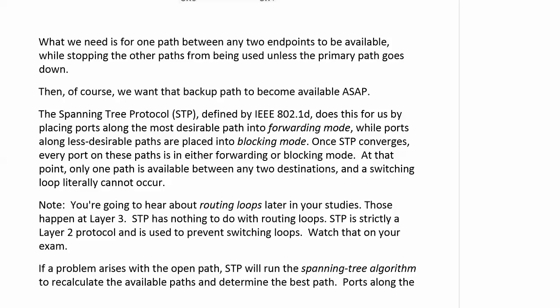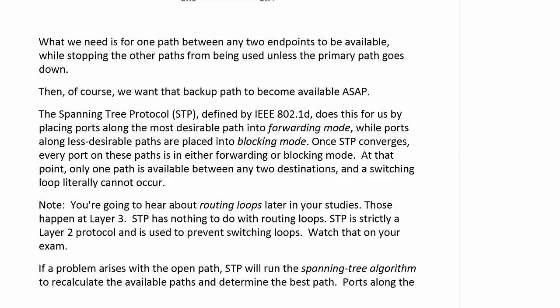Now, just a quick word here. I know that routing loops and switching loops don't sound alike, but on an exam or reading documentation, it's really easy to read switching loops and somehow think they're talking about routing loops. Because here's the deal: STP does such a great job with stomping switching loops into the ground that we really don't talk about switching loops that much. But as you advance in your studies, and if you check my YouTube channel out, I've got a video for you there that actually shows you a routing loop on live equipment. We talk about routing loops a lot because they frankly happen more often, because we're more actively tweaking, shall we say, the routes than we are any switching paths.